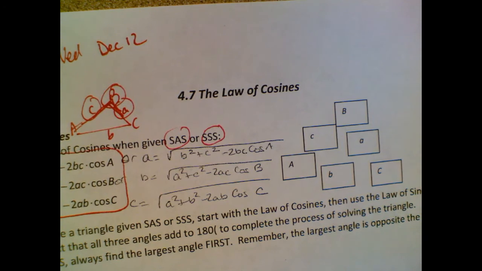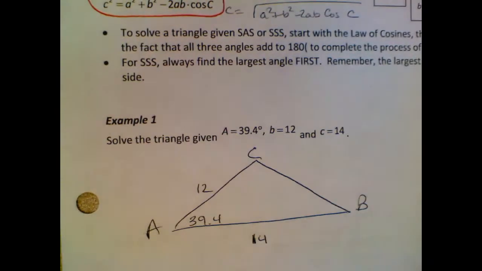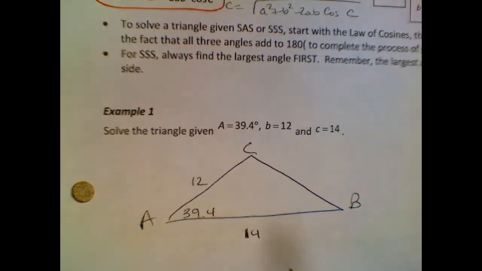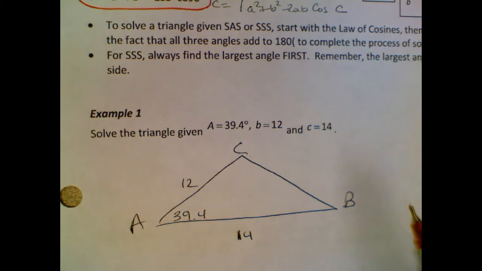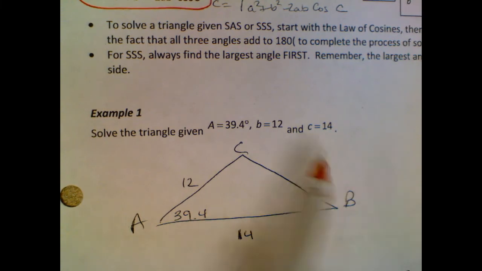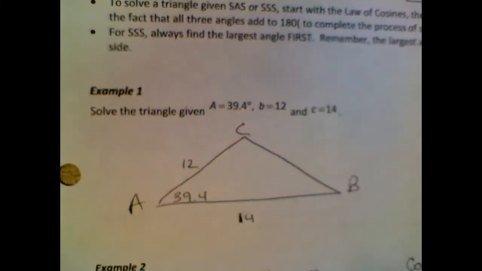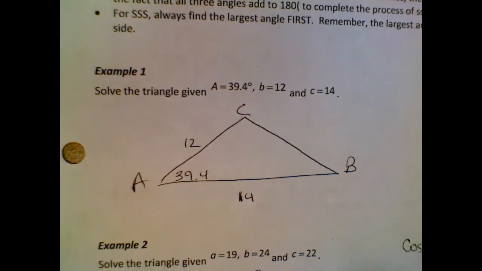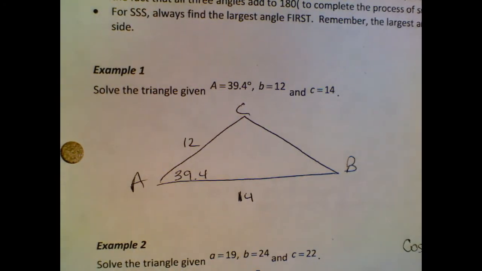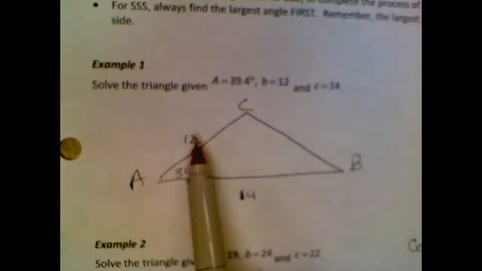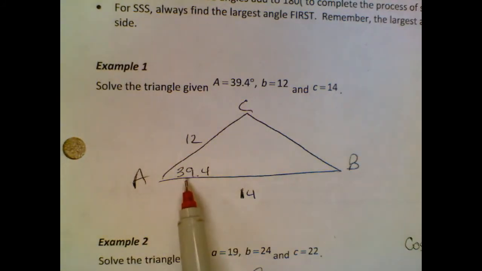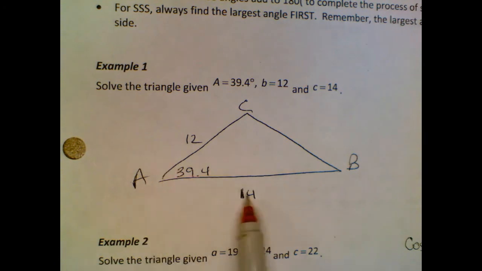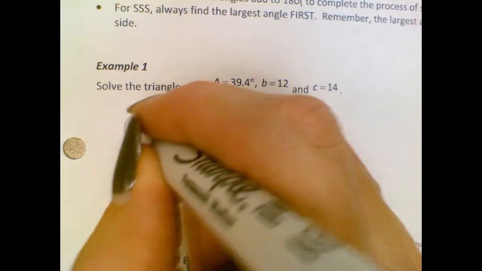So it's best if we just do one of these problems. So here's example one. You will find these notes already on Google Classroom. So if you want a blank copy of these, you'll have to print one of these out. But these are the notes. If you don't have a capability of printing out, just get a piece of paper out and draw this triangle. So this is what I mean when I say SAS, side, included angle, side. Everything's over here in this one corner. So this is called SAS.